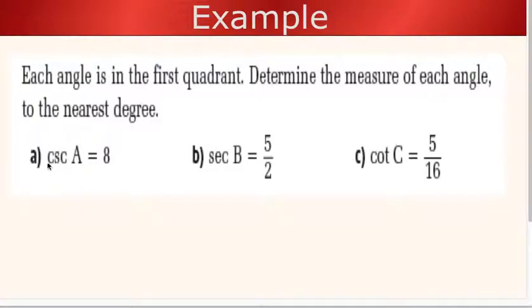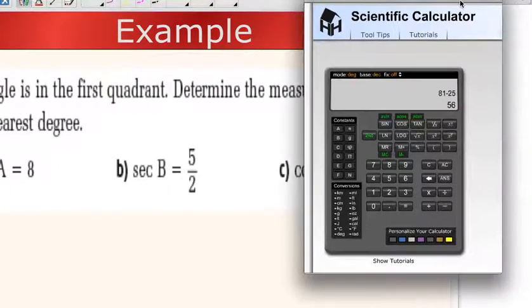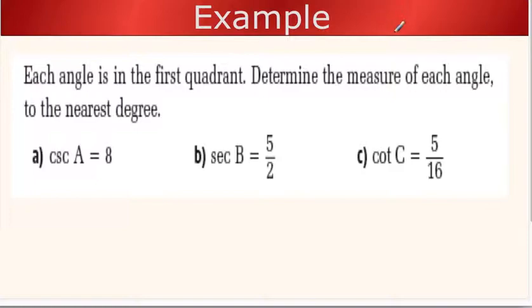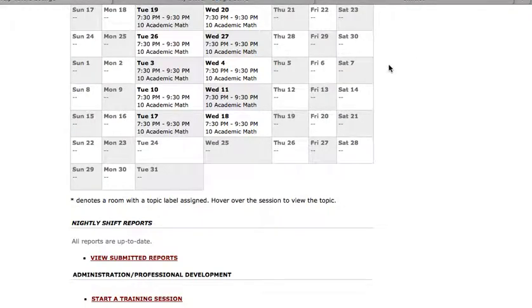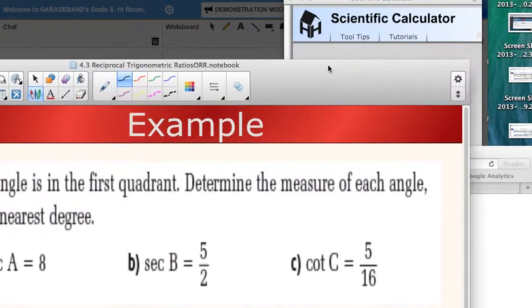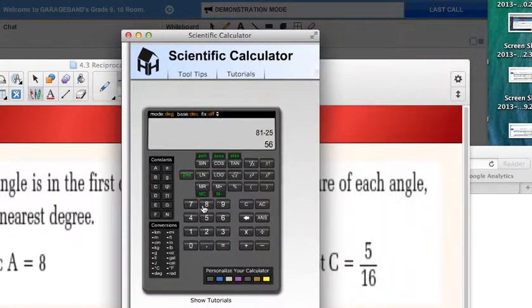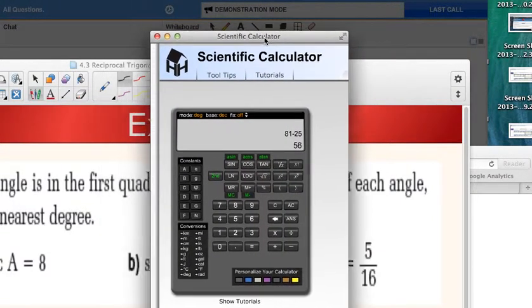So we've got this first one. We've got the cosecant of A is 8. If this had been the sine of angle A is 8, or 1 over 8, or some decimal, we would have gone to our calculator. Okay, so with sine, we would have done sine inverse to get the angle if we know the ratio. Look at the buttons on your calculator. You've got sine, cosine, tan, but then you've got sine inverse, cos inverse, and tan inverse, which are not the same as cosecant, secant, and cotangent.